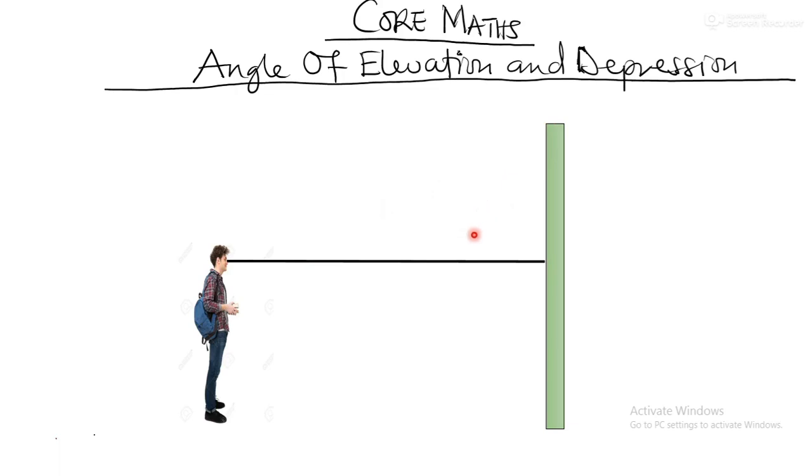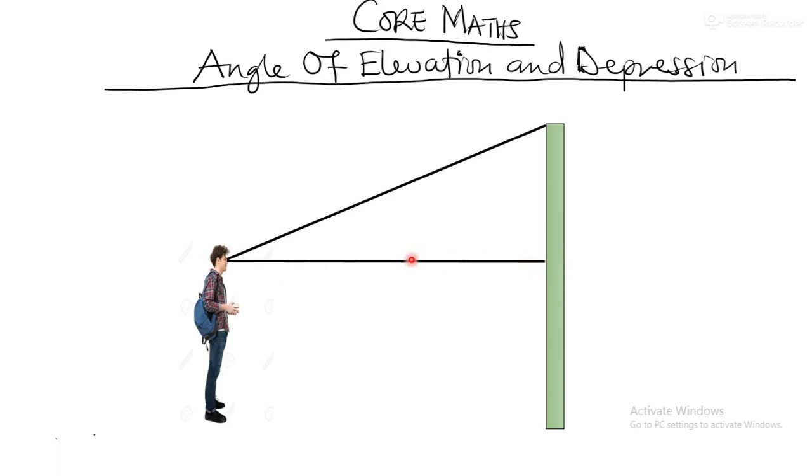Is that okay? So there is an imaginary line between his eye and the top of the pole. Because when he lifts his head, his eye level now will be slanted and it will be looking at the top of the pole. Like this. Are you following? Good. So initially the boy was facing the pole directly, and this was his eye level. It was horizontal. Okay, it was a horizontal eye level.